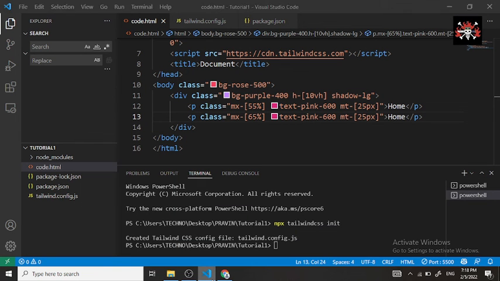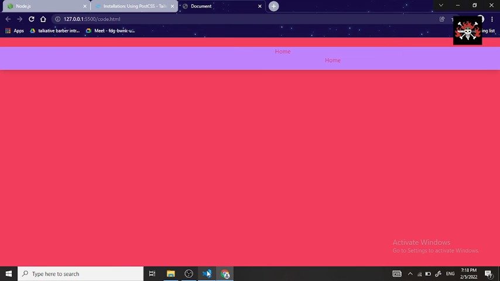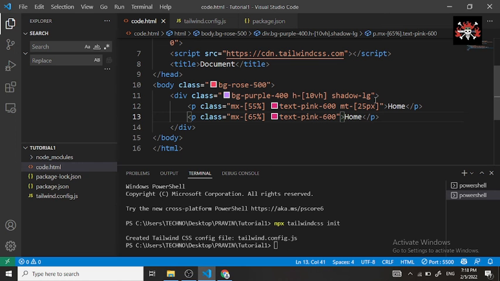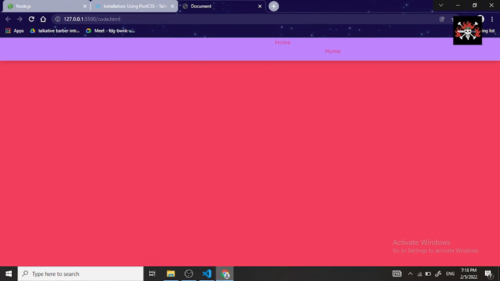And here it should not come as mt, 25 pixel mt. We don't want mt, I think. Yeah, it's almost okay, we can also remove this mt from here also. We will get the proper thing.